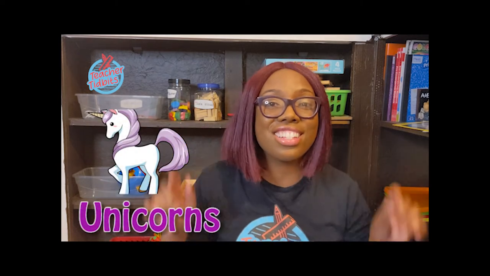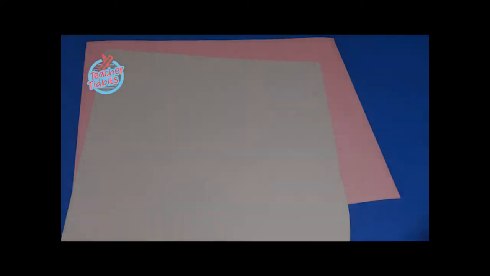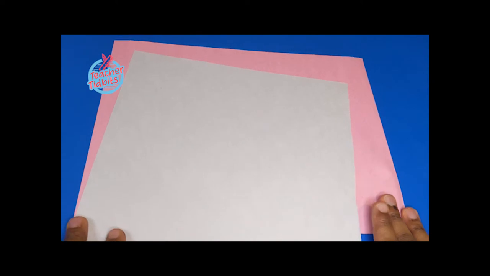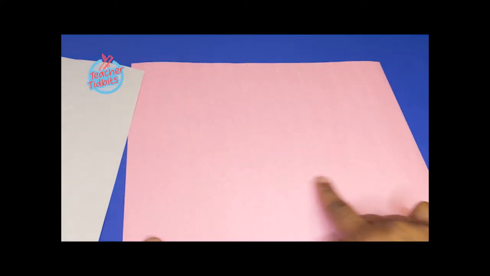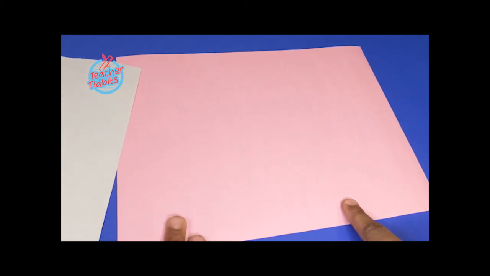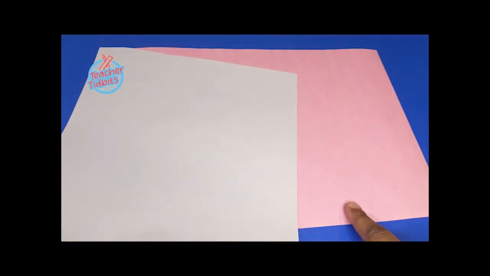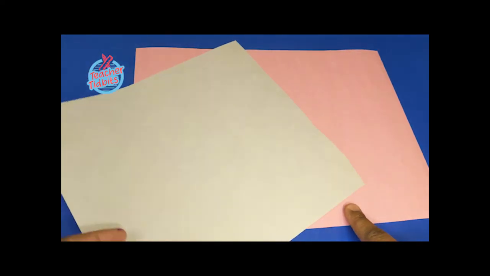Go ahead and get all the things you need for today's craft. And we're going to make some unicorns. Okay, guys. So the first thing you want to do is grab two sheets of colored paper. I'm going to be using pink as my base. So I'm going to be gluing everything to this sheet. And I also have this light gray sheet. It's the closest to white. And I want my unicorn to be white.